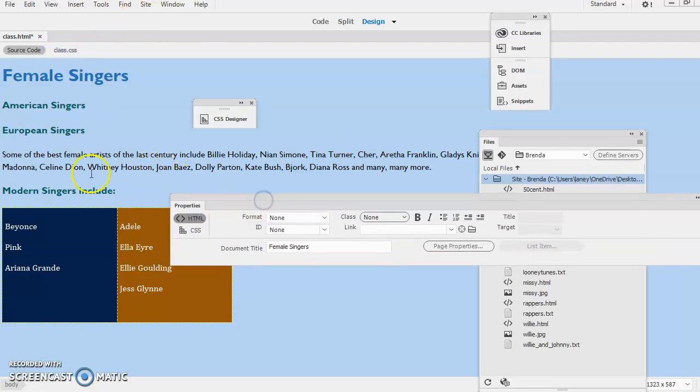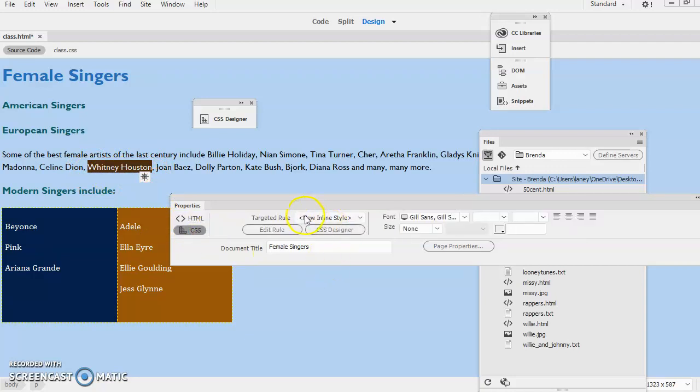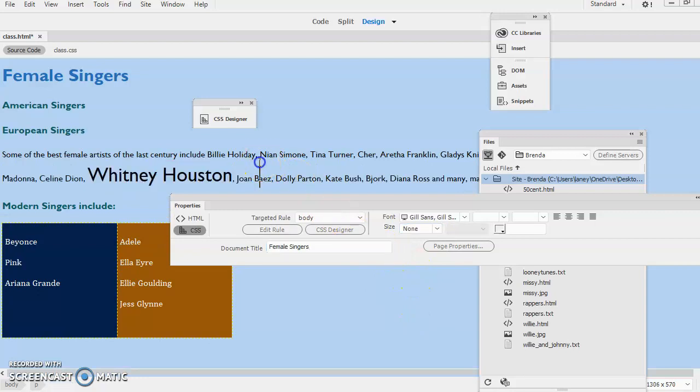There is another place where you can save information, and that's here. You can create an inline style which goes inside a single tag. So I'm just going to click on the CSS file here for the moment. What we're going to do is create a new inline style for Whitney Houston. And all I want to do is just increase the size to 36. And you can see that that's increased.